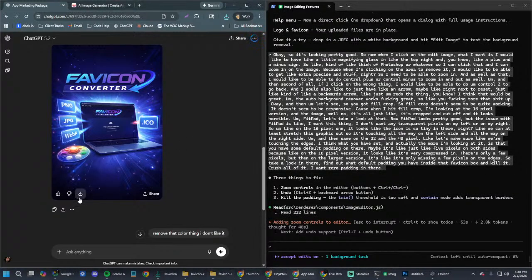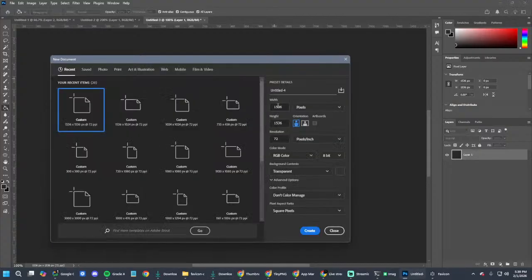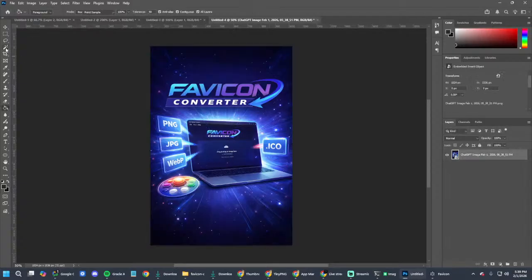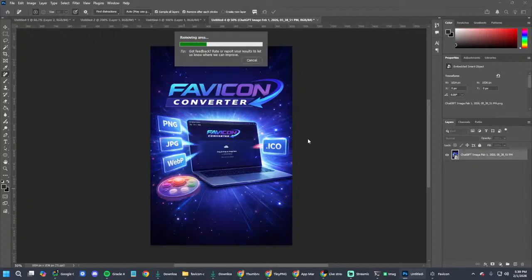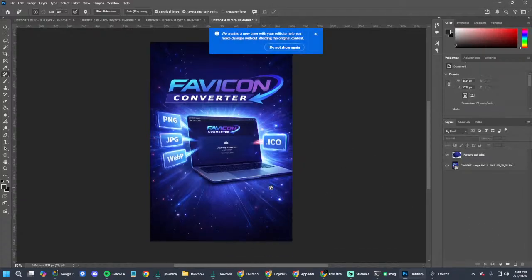In the meantime, I'm also going to download this, and we're going to pop it up in here. What is it? 1024 by 1536. I don't know if it's going to work when I just remove this thing. We're going to find out here. Goodbye. Come on, AI, don't let me down. Alright, actually it works out pretty good.